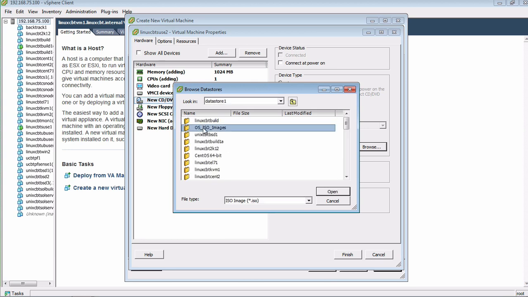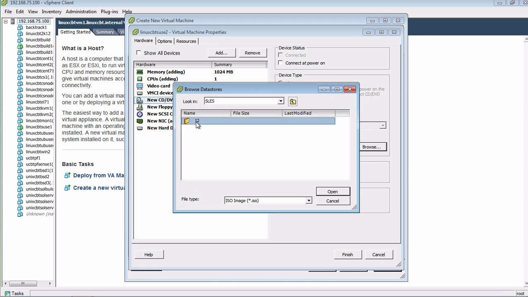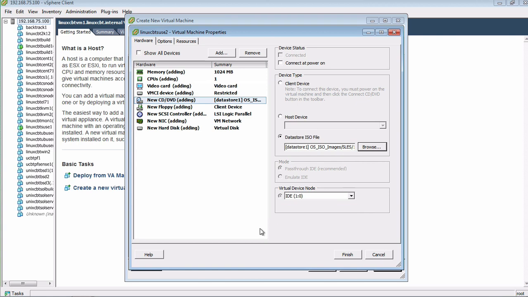In the OS ISO images directory, our repository SLES12, and the smaller of the two. And if you have even smaller, boot only, that will work as well, so long as you have a network means with which to access the installation content. So that looks good. So this should boot to that image once we fire it up.